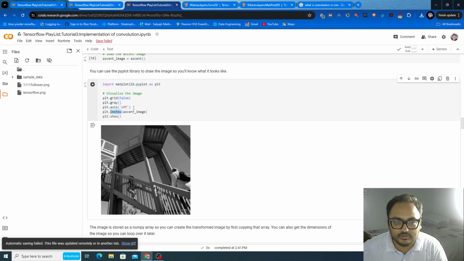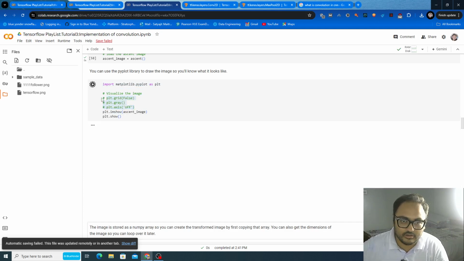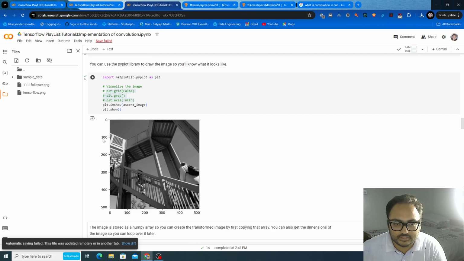You can also ignore all this. If you comment it out and then run it again, you will see the image with the x and y axes and the pixel values, 512 by 512.